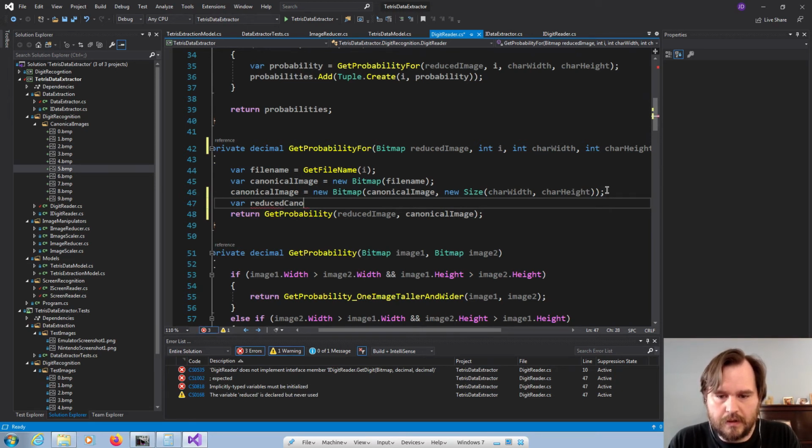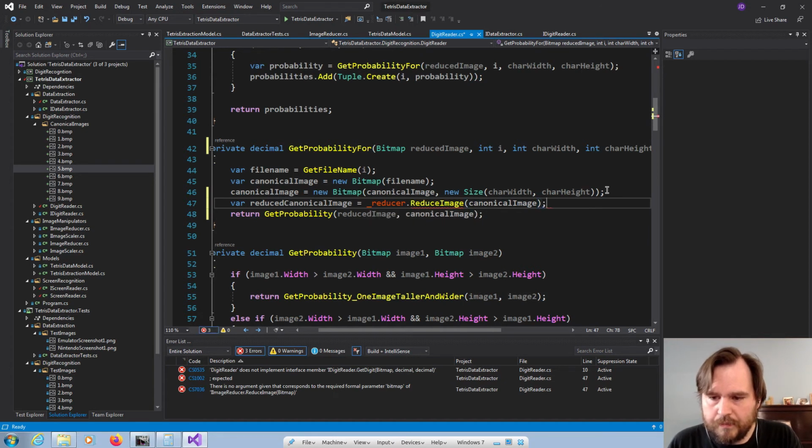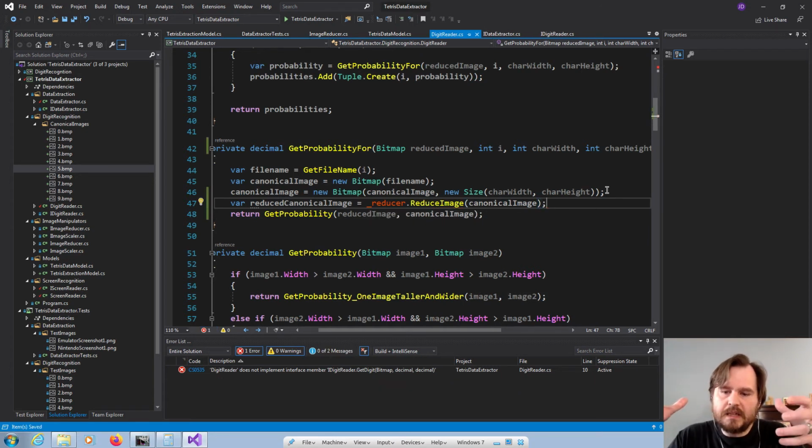Reduced canonical image equals image. Did I call it a reducer? Reduce image. Canonical image. There we go. So now we've resized the canonical image. We've reduced the canonical image.